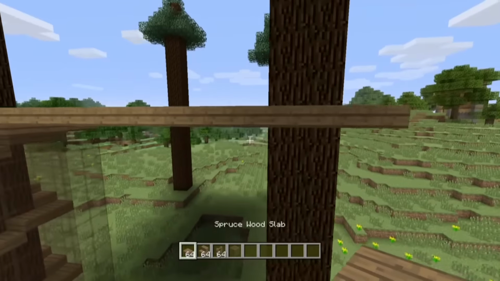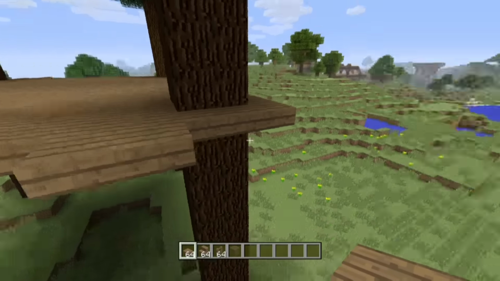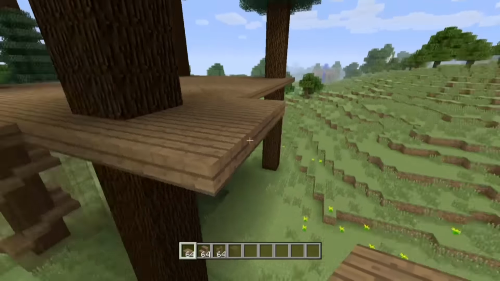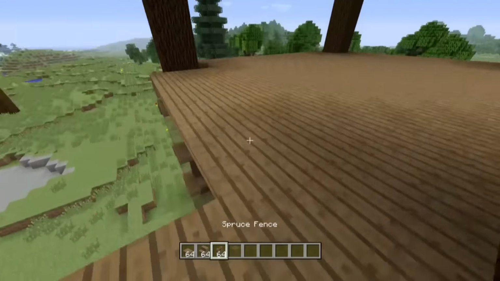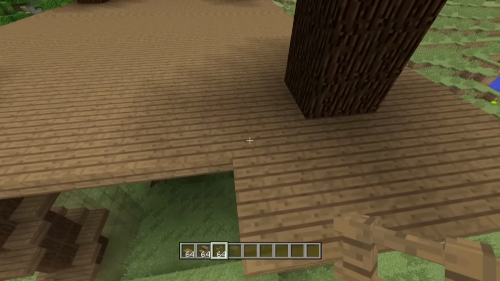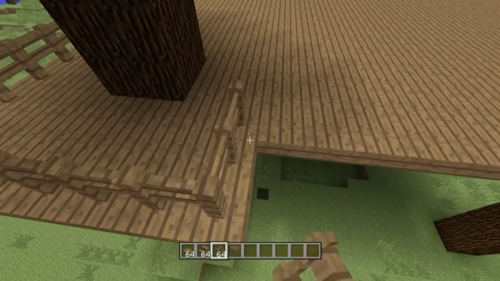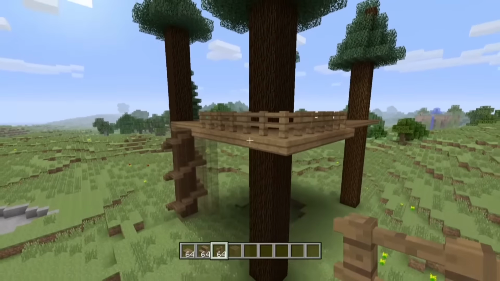The next step is to go two blocks out from the tree, so one, two, and same on this side, one, two, and then one, two, one, two, one, two, one, two, one, two. And then you go ahead and place your fences and stuff. Let's place them like this. This will be our little balcony thing. Like that, come to this side, do two, and you do that on all four sides.